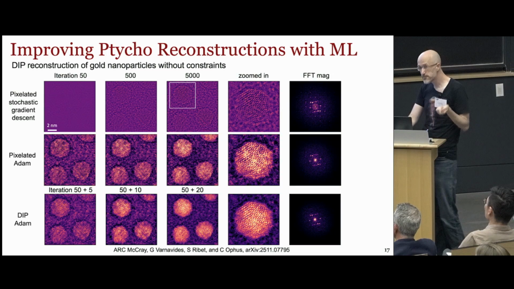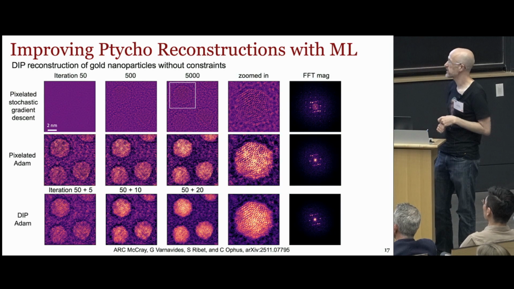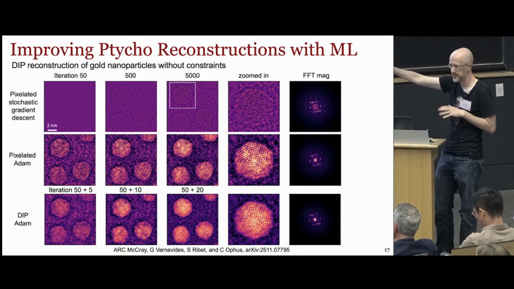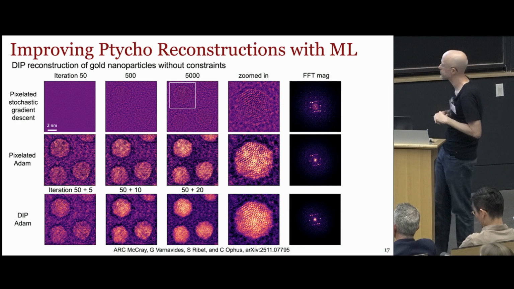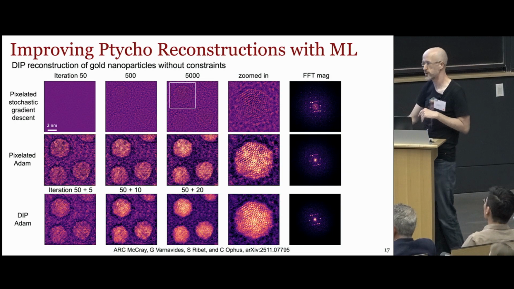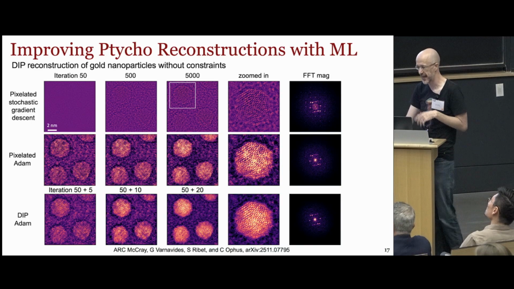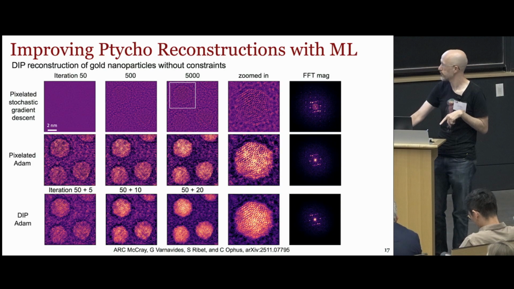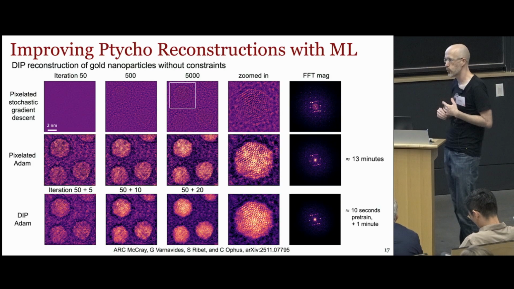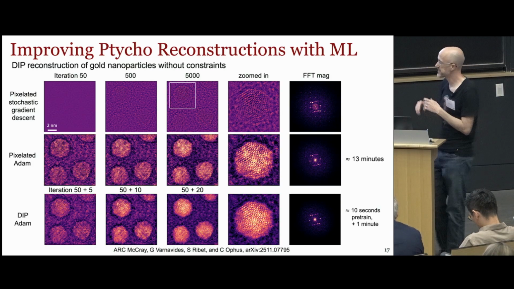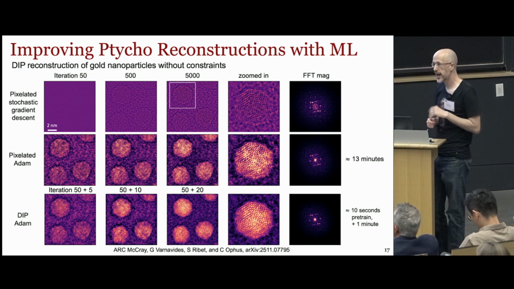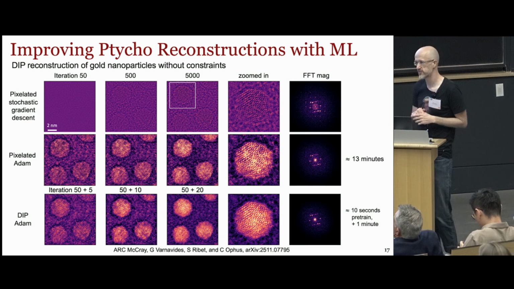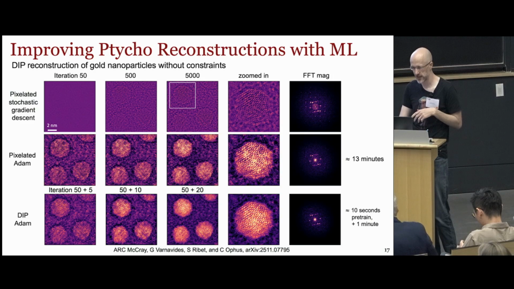But if you switch to the deep image prior as the input, it's much faster. You get a better reconstruction after 50 pre-training and 10 deep image prior reconstruction iterations than you do after 500 iterations using gradient descent or pixelated Adam in this case. Now, I should mention the deep prior loop takes longer per iteration, but we're still winning by more than a factor of 10 here. And so this is actually kind of an old result at this point. We're now at the scale where we're doing the full reconstruction loop in about 5 to 10 seconds, give or take here, and hoping to get that even faster, as I'll show.